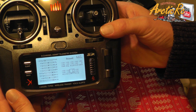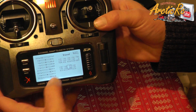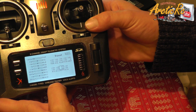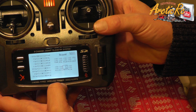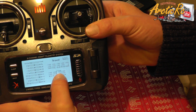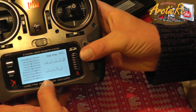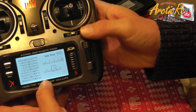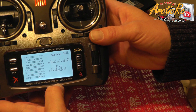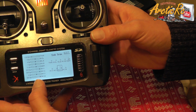Make sure that you have chosen a model and have set up and bound your quad or hexacopter. As you can see, I'm in the servo adjustment system. On the travel you can see that the AUX3 channel — that's the channel I've chosen for the flight mode switch — I have set the bottom at 87 and the top at 86. If you go to sub-trim, you can see that I have set the sub-trim for the AUX3 channel at plus 15. This will give me the right spots on the setup program I'm going to show you right now.